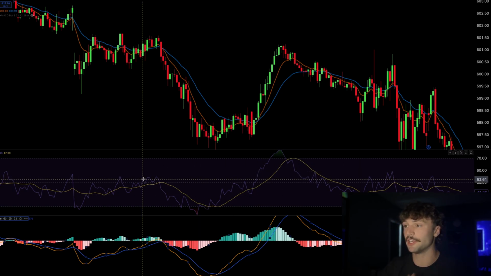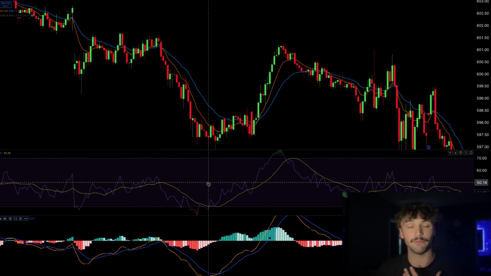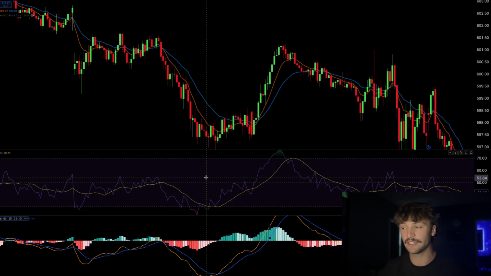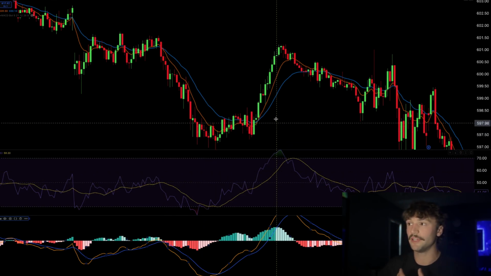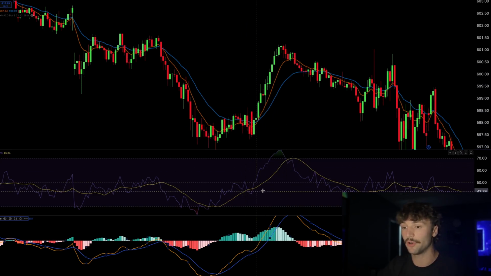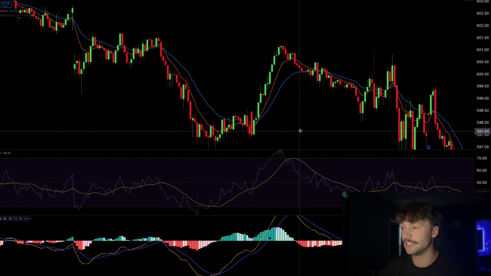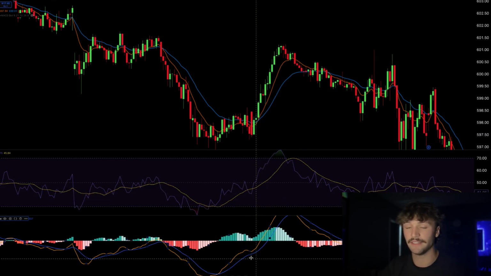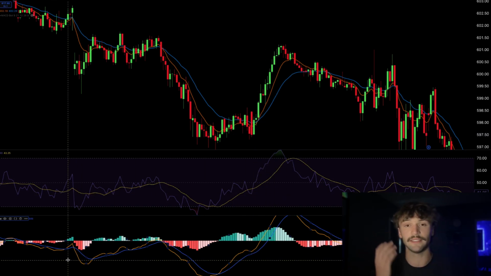Now, this is a very common trend with the RSI, so it is important to look out for this. And it is actually a good thing that we can use within our trading, because you can say not only are we bouncing off the 9 EMA right here and continuing higher, but we are also bouncing off of the RSI, continuing much higher, and much is the same with this MACD. See, this is how you guys can continue to stay in these trades, gain even more profitability from the trades that you guys are already taking.